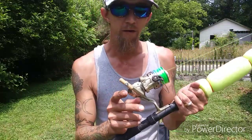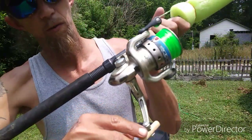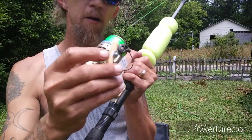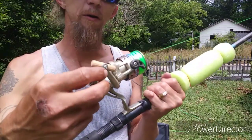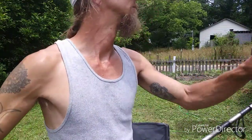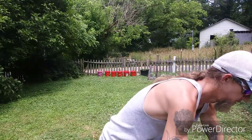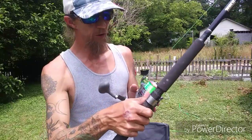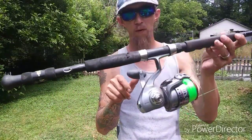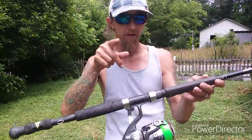The handle on this reel broke, so I took a flat head bolt and drilled a hole through a wooden peg, stuck the peg on there, and screwed a nut on to hold it. It works until I can afford to replace it. I'd like to put one of these Zipco Optics 60 reels on it — I did an unboxing of it and I love that reel so far.